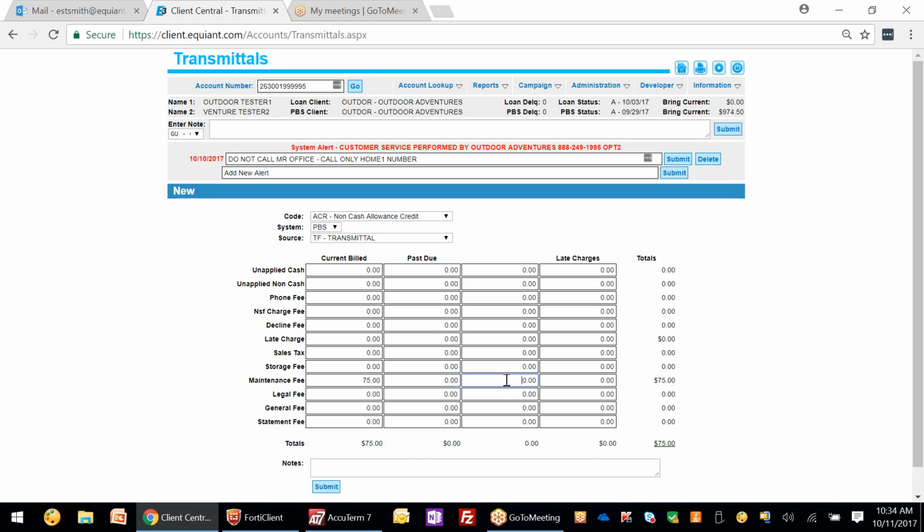If there's no balance on the account, the account's paid off, we're putting the credit in before we apply the charges, then what we want to do is put this into the unapplied cash up here. And remember, basically prepaid. Exactly. Then you would put it in the unapplied. Okay. So you're putting in the amount that they're paying, is that correct? You're putting in the amount of the discount.